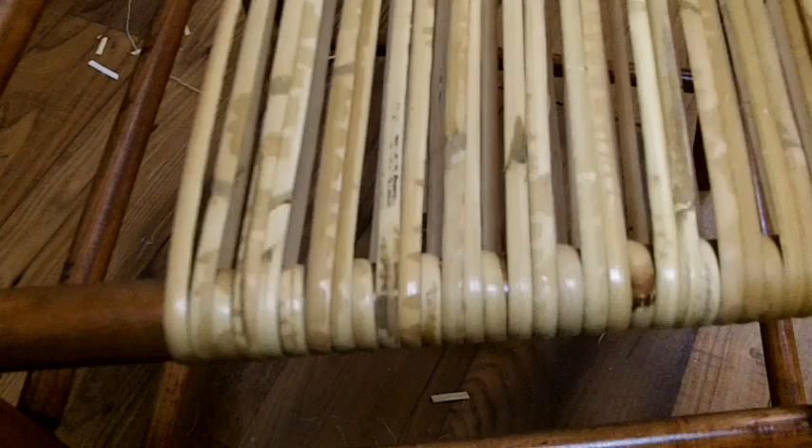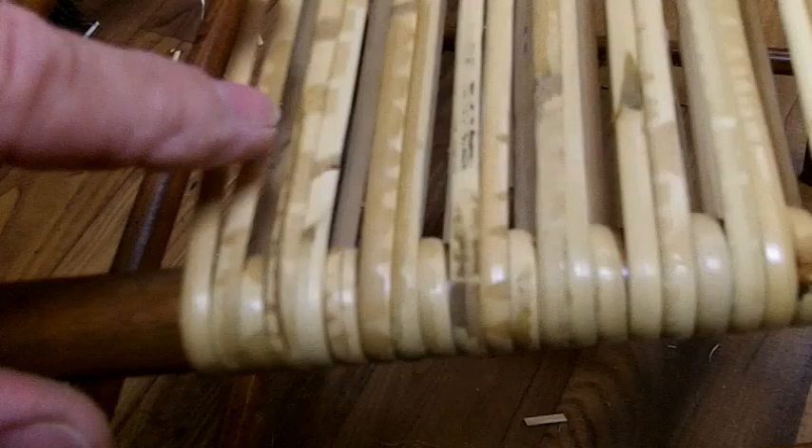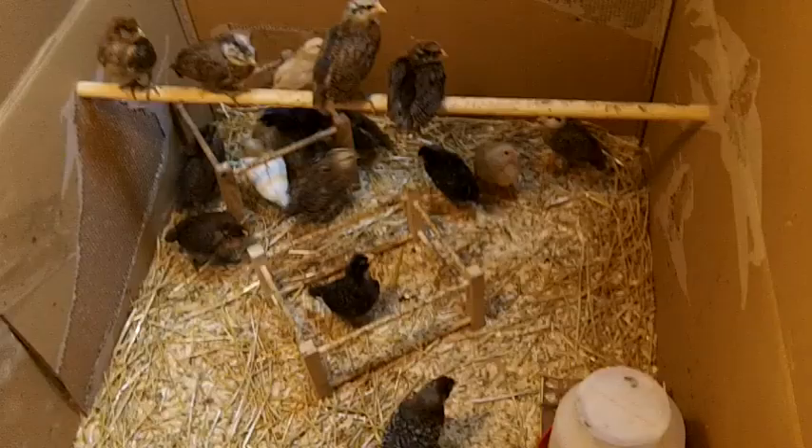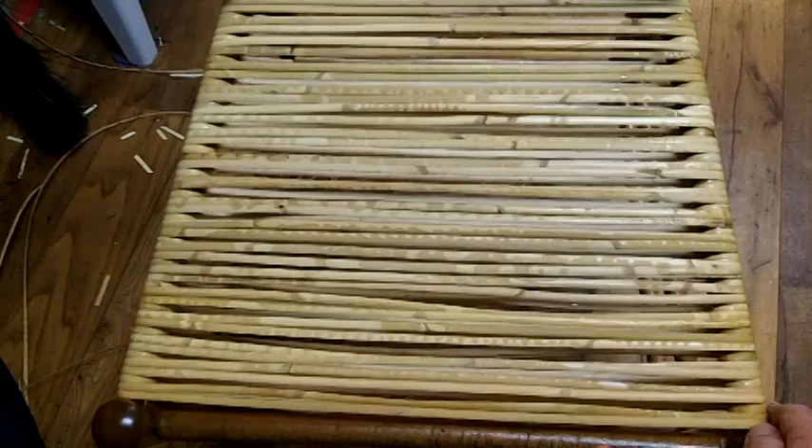I have gone back and fixed the problem that I had on the side. I really didn't do that on purpose for the video — that was a genuine mistake, so it worked out well that you could see it. Now I have the right weaving situation: two across and one wrap all the way back. And if you're hearing a funny sound in the background, it's spring time in Michigan and we have our baby chicks that we keep inside until they get old enough to go outside — so they are providing the background music for us today.